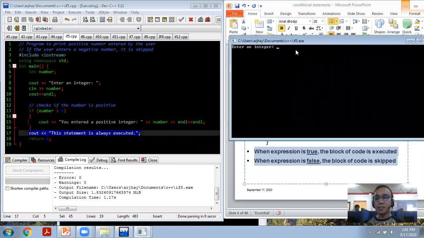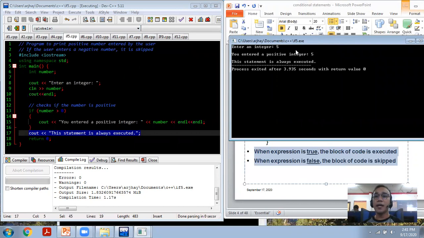so enter positive number. So, you enter a positive number, which is 5. So, this statement is always executed. So, ito nasa baba na to. This statement is always executed. So, nasa labas siya. So, anytime i-run mo yung program, either true or false siya, kasama yung statement na yan. Okay? So, dinagdag lang natin yan, in case na para malaman natin na na-execute properly. Kasi pag blanko lang siya, sasabihin nyo bakit hindi nag-run yung program. Okay?